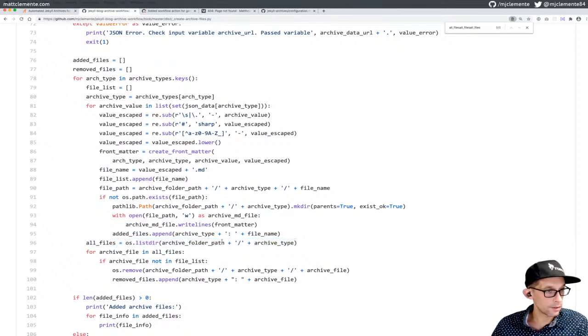So where's the archive folder path? Let's just see where this would have gotten created. Here. It would get created, and then if the file path doesn't exist, then it creates it.